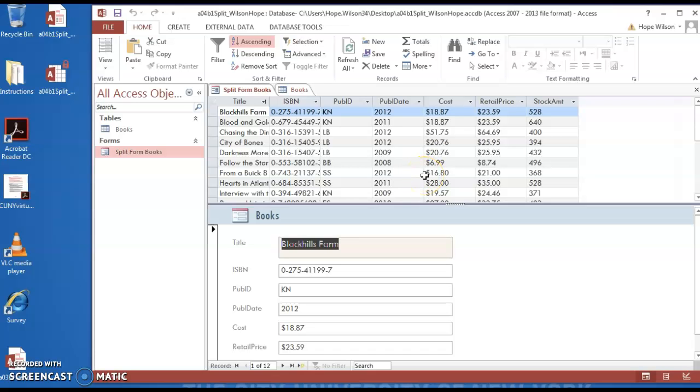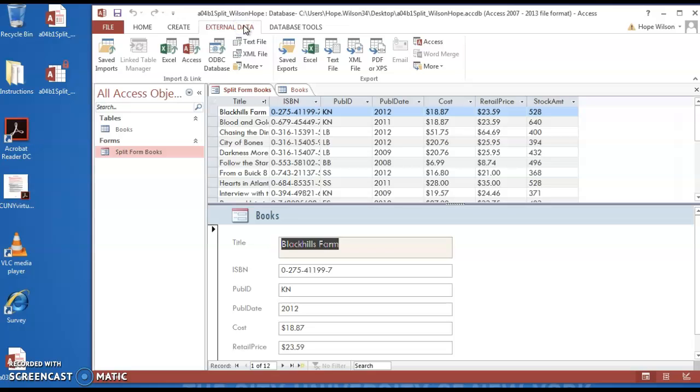And in order to generate the split form, we had to import objects using the external data tab. And from there, using Access, we were able to import and link what we needed. And we had to look up the instructions for how to convert a form to a split form. And so that took a bit of Googling, but I was eventually able to find a description from Microsoft, actually. And using the information to convert the books form into the following split form.